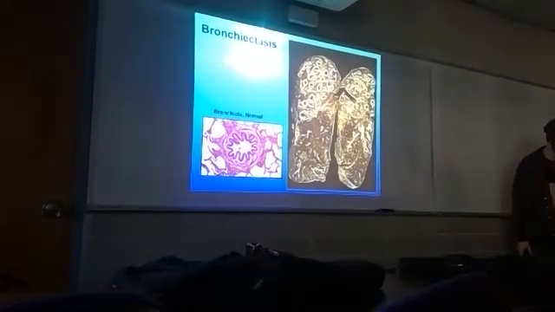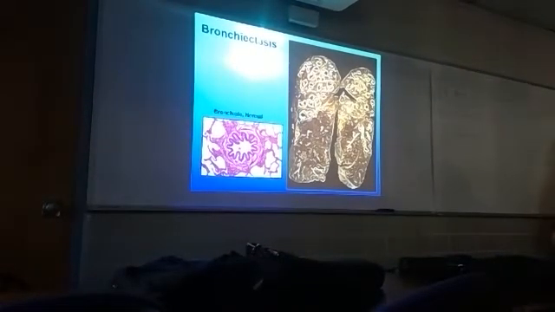Here is a section through lungs demonstrating bronchiectasis. Again, you can see the apices of the lung here, base of the lung here. Cut surface of the lung is being shown. You can see a normal cut surface of the lung down here. It has nice kind of granular architecture to it. Up in the apices of the lungs, you can see these large cyst-like lesions. See them all through here, all through the apices of the lungs.